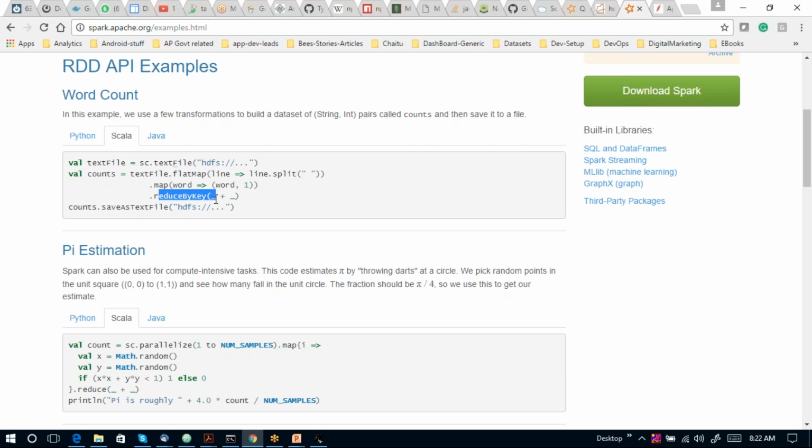Most of the time people say that writing code in Spark is easier. Yes, definitely easier. To the programmer, you need to learn the transformations and the actions, and you apply those on your RDDs and you get your things done. But ultimately, when these transformations or actions are getting executed in the background, the same Java code that I'm showing you in the MapReduce must be executed to get your things done.